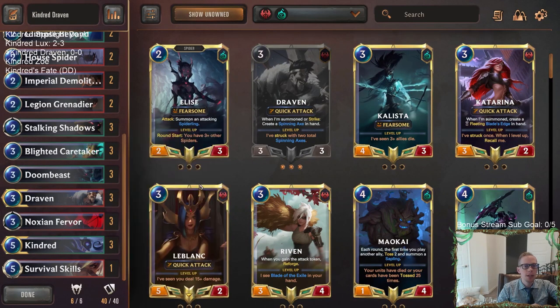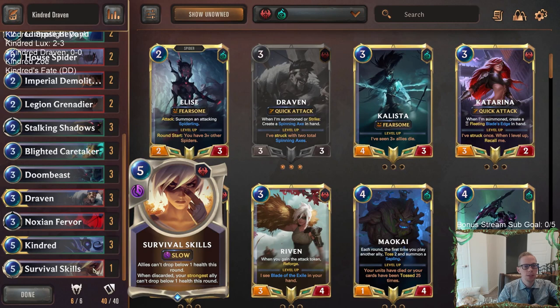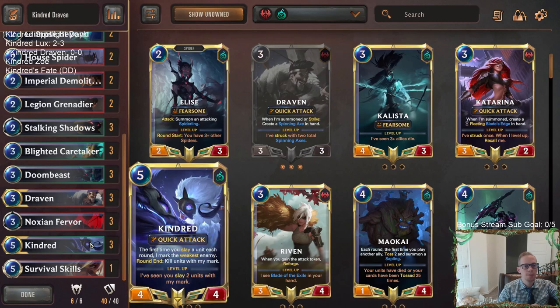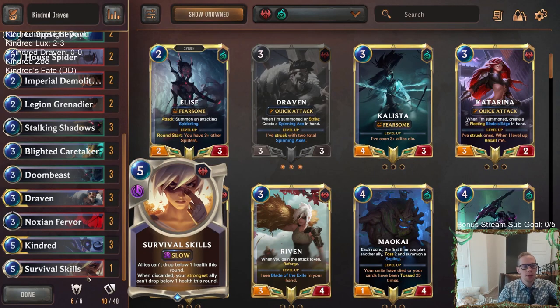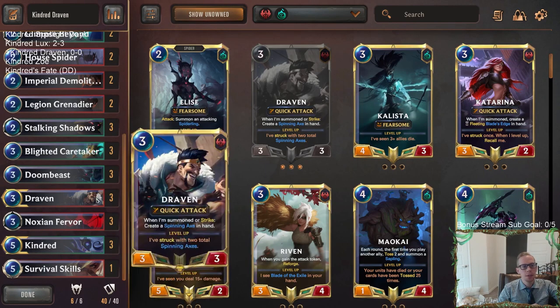And when I was thinking about the other aggressive champions to pair Kindred with, I was thinking maybe Kalista, but decided to go with Draven because Draven's a great attacking champion. But also Draven creates the spinning axes, and I thought spinning axe with survival skills could be really cool with Kindred. You know how whenever you play Kindred, your opponents always kill your Kindred immediately. So maybe if we have survival skills, keep it alive, that could be kind of cool. So I wanted to try that out.